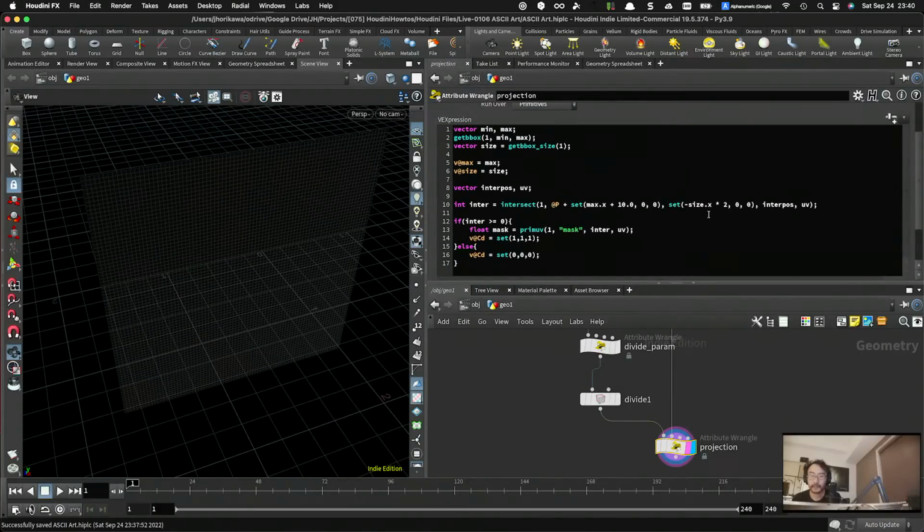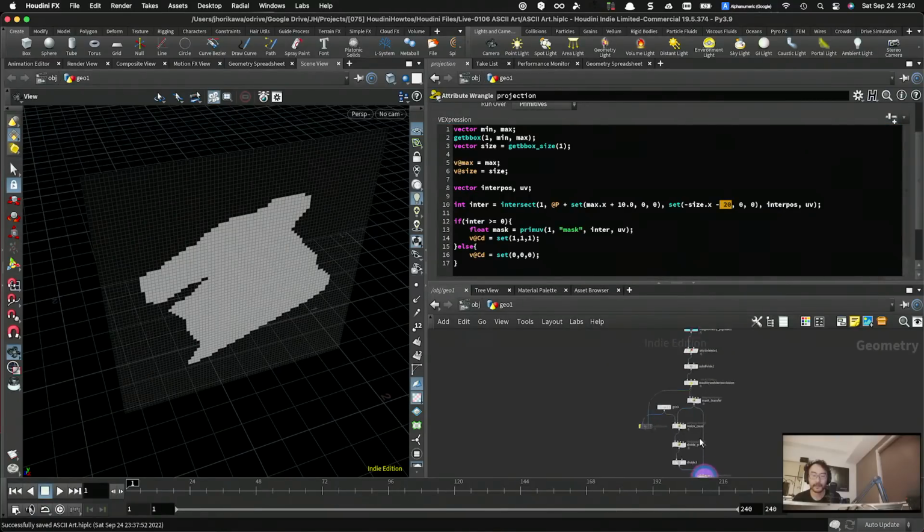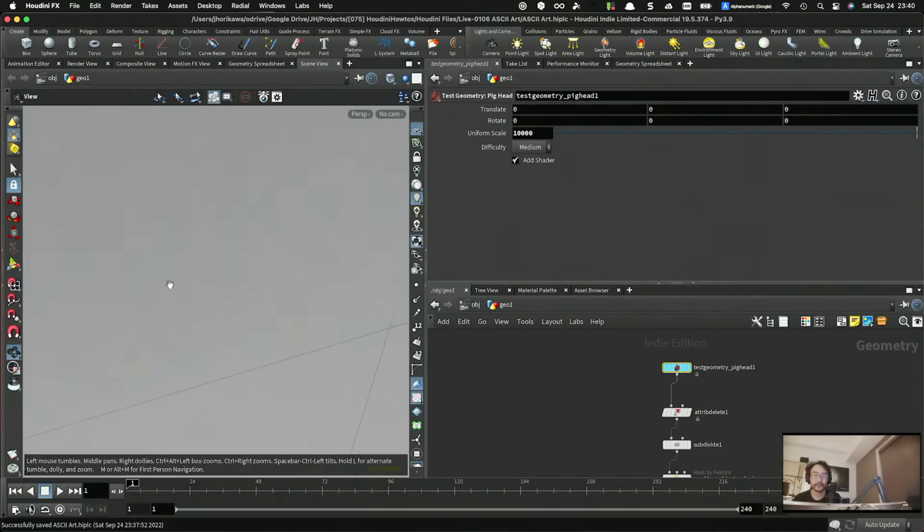So why didn't it really work? I'm not sure. If I multiply it by 2, 10. Okay, now it works. So probably the raycast direction was not long enough. Well, obviously I need to... Maybe this offset value was necessary. Yeah, probably like that. Okay, the pro of doing it like this is that if I change the size of this pighead to something really big, it should still work.